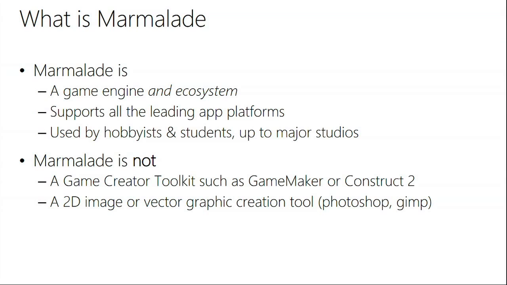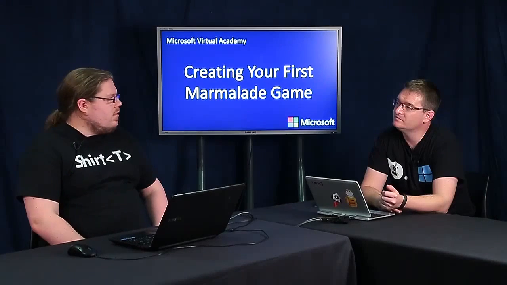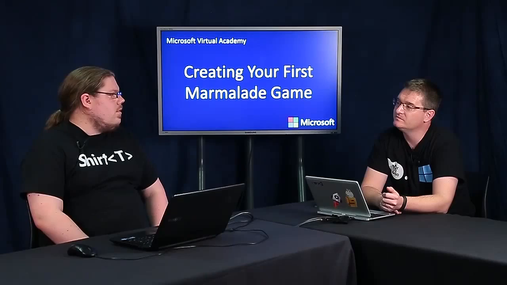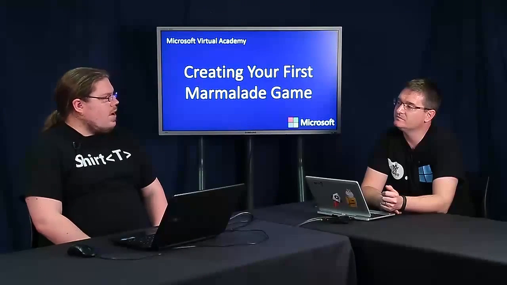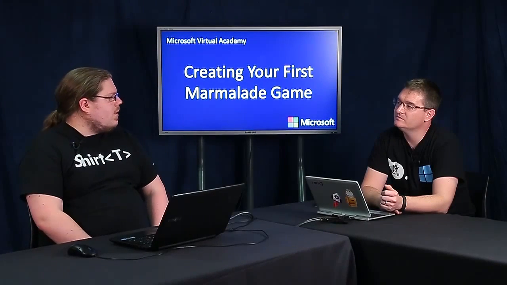So an introduction to the Marmalade Hub. Marmalade is really a gaming system, isn't it, James? Yeah, so it's a proper IDE gaming service. It's not a graphical user interface. Yeah, no, there's multiple parts to it. You've got the foundation layer, which is the cross-platform framework, and on top of that, there's other systems that are built, such as Marmalade Quick or the HTML5 stuff, or you can build stuff in C++ that sits directly on top of that platform.